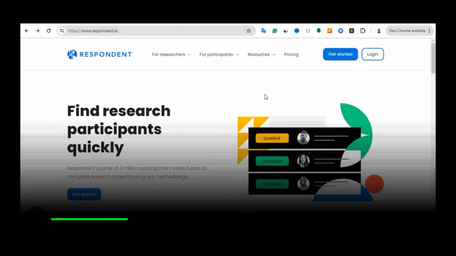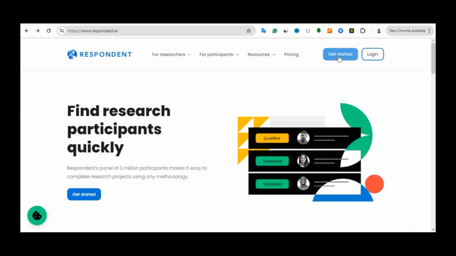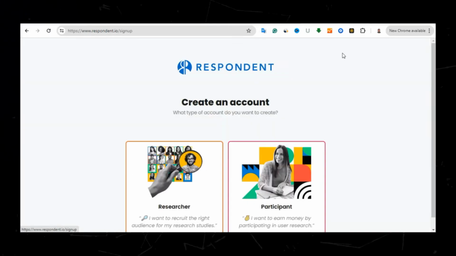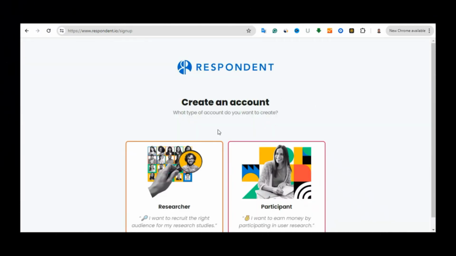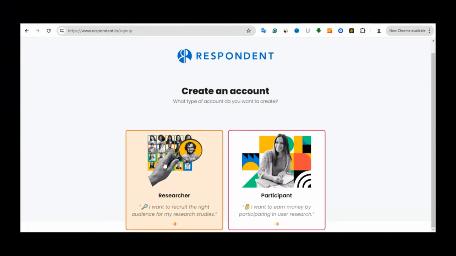So to join this program, the first thing you have to do is to click on the area where it says get started. But when you click on my own link, it's going to take you directly to the sign up page, which is this area, and you are going to follow up with that. Once you come here, it will show you two accounts that you can create. These researchers are people who are publishing surveys that we can complete and get paid.